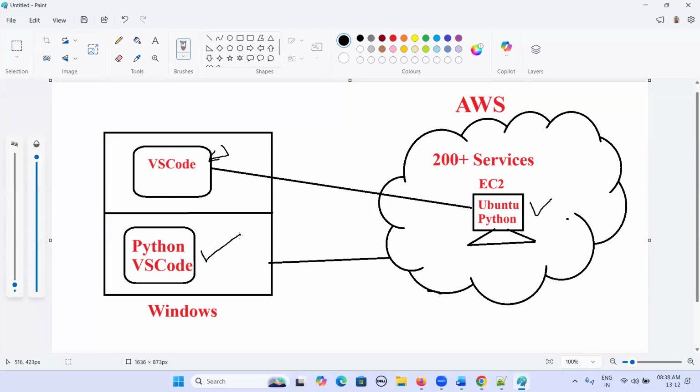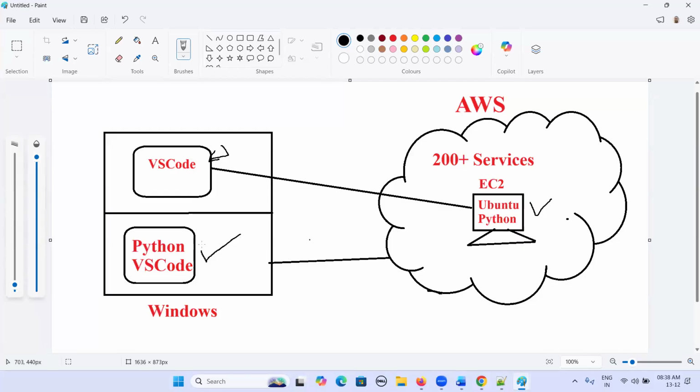But in this AWS integration with Python, in Windows we have only the IDE. That's it. We are creating an EC2 instance with the required memory. I may require a 2-core processor and 8 GB RAM, or an 8-core processor with 32 GB or 64 GB RAM.